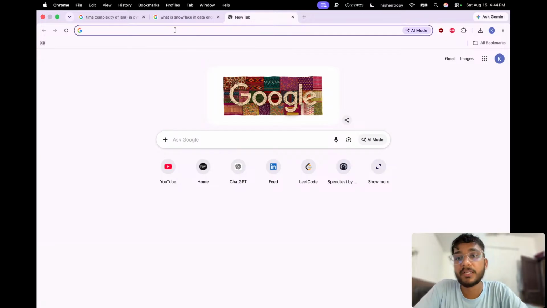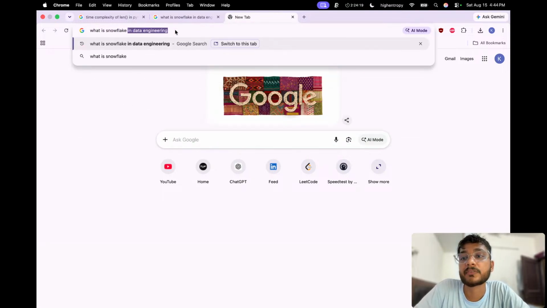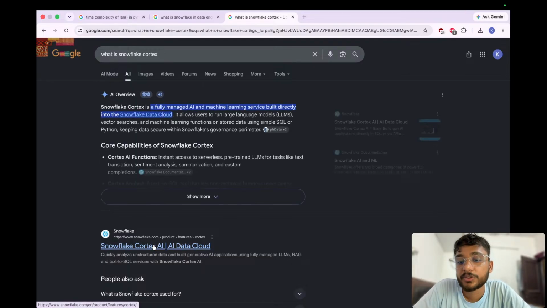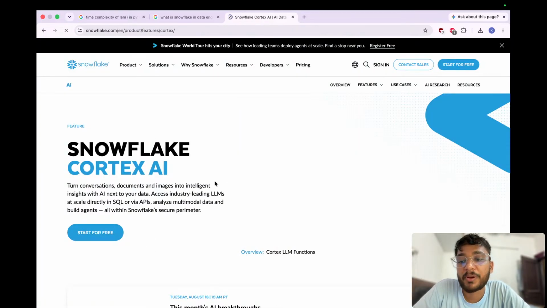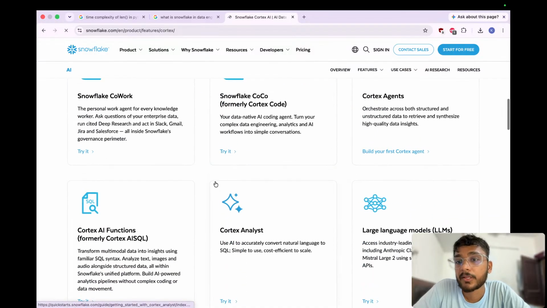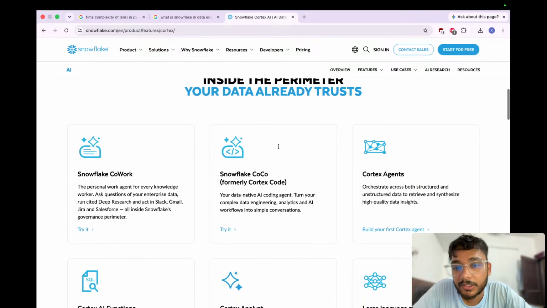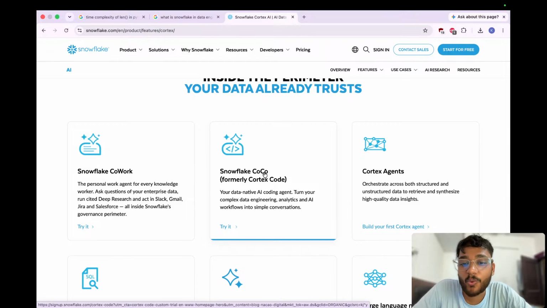Okay, so first, what is Snowflake Cortex? You can see here the documentation is very good. They have given build, query and reason inside the perimeter. Inside the perimeter, your data is already trusted. Snowflake Coco, formerly Cortex Code.